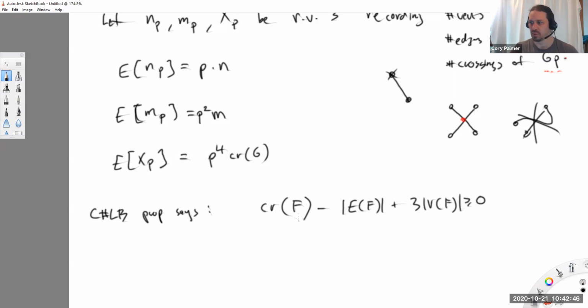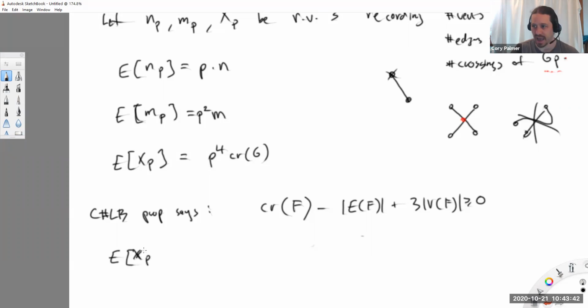All I've done here was move the crossing number. Or we know crossing number is greater than or equal to, what's wrong here? Sorry. This is even weaker than the crossing number lower bound. Normally, crossing number lower bound says crossing number is greater than or equal to m minus 3n plus 6. If you bring these things over to the left-hand side, you get the crossing number minus edges plus 3 times vertices is greater than or equal to, well, actually 6, not 0. But the plus 6 is not going to make my bound can be improved by adding 6 to it at the end, you'll see, but we don't care about that. Okay. So this just follows from that. The point is that quantity is always non-negative. Actually, it's always positive because it's at least 6. But okay, so that means that the expected value of X_p, that's a big X_p.